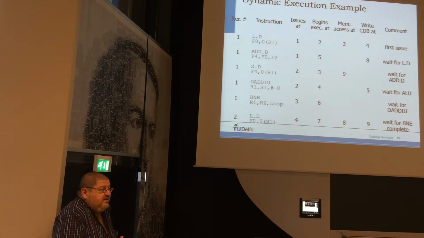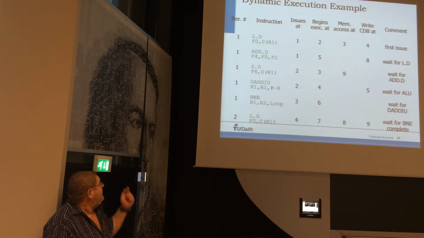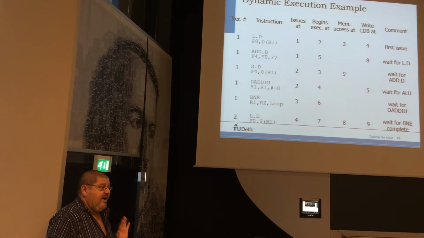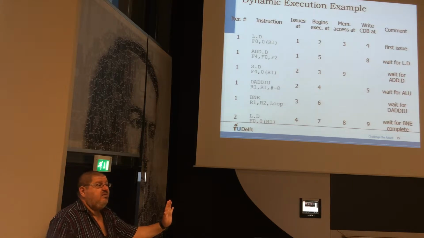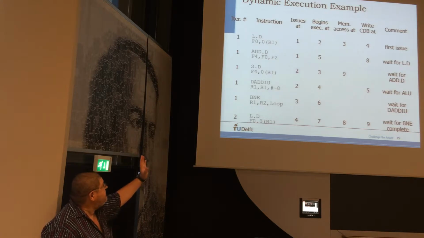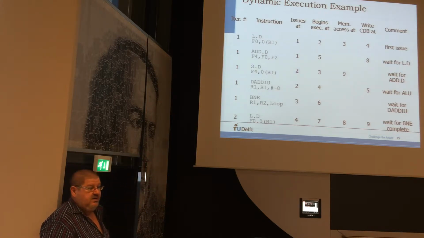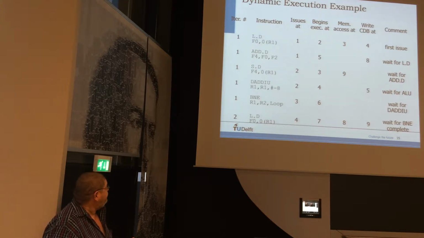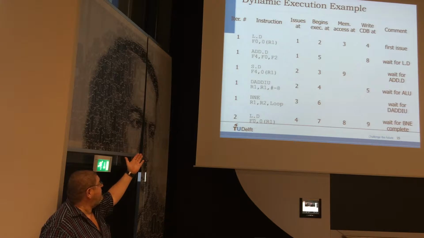Then the result of the load will have to go in the register file, and only after that will become available to me. Then the add has to wait for the load, and it will take 3 cycles to complete. Then I started in cycle 1 this, and they will evolve in this way in the pipeline. In cycle 2, those instructions will be in different stages, but I get 2 more instructions. Then I have to make a store, and then I'm making an integer calculation.